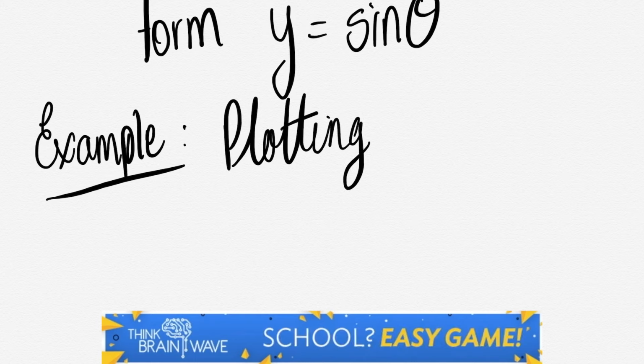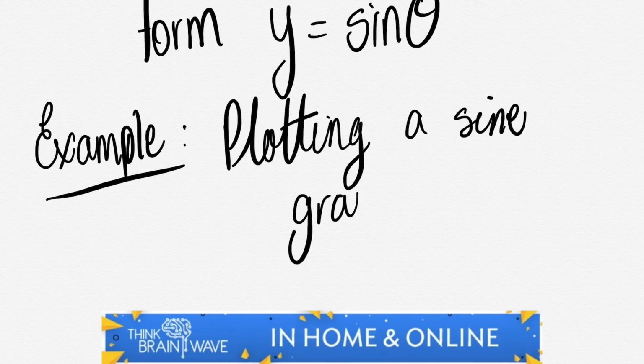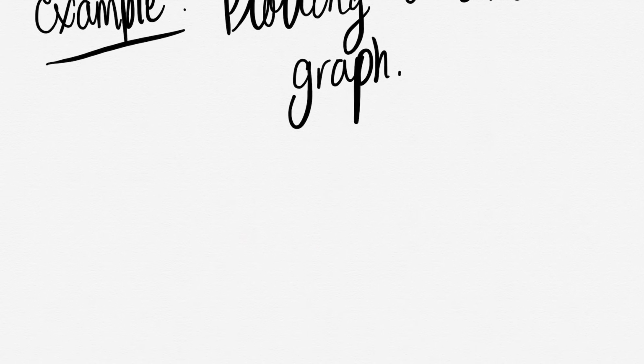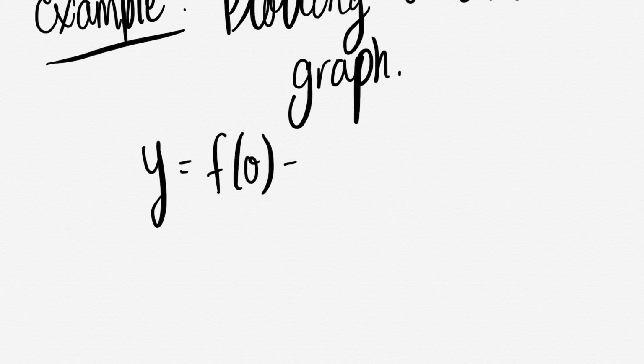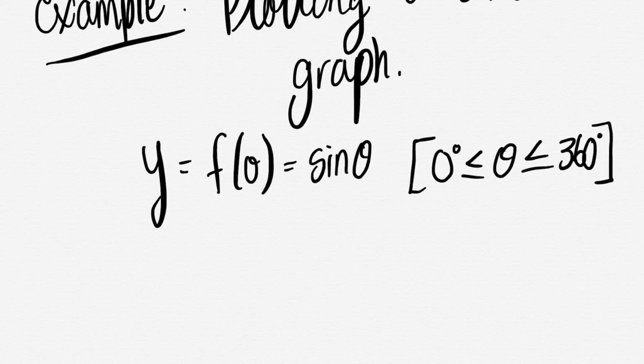So how do you start plotting the sine theta? A sine graph needs a set of axes and pretty much a table where you'll calculate predefined values ranging from 0 all the way to 360, and that'll be in the positive range. One can also go from negative 360 all the way to the positive 0. But in this case, we will be focusing on the values between 0 degrees, including 0, and all the way to 360, including 360.